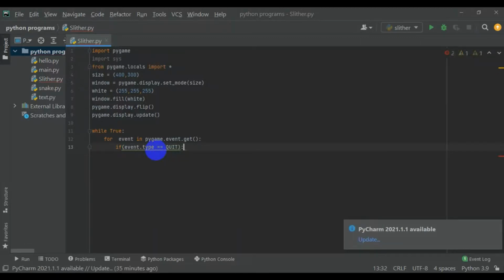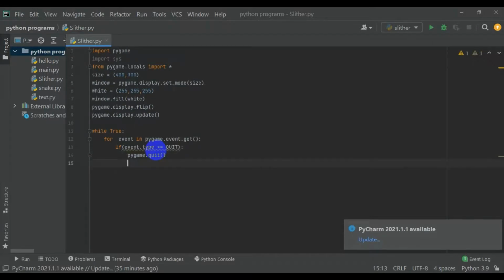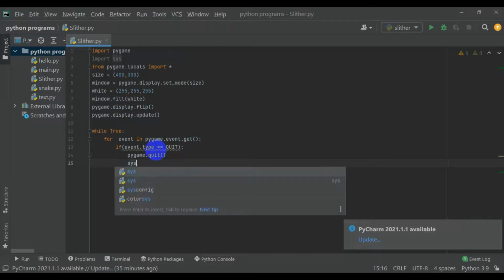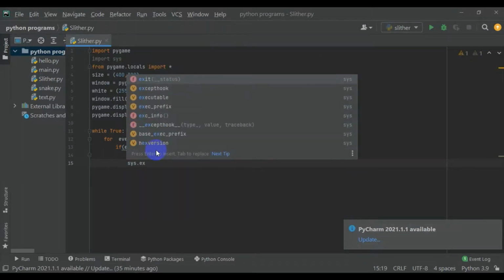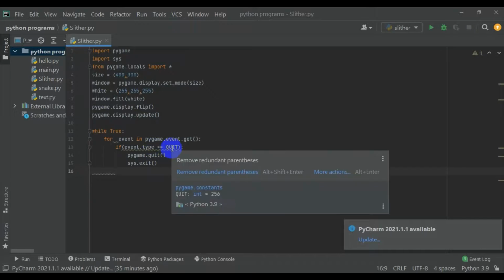Then let's call pygame.quit, and then sys.exit. This will close the window. That's it. If it is not a quit event, let us print what the event is.